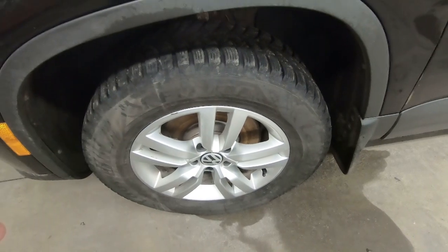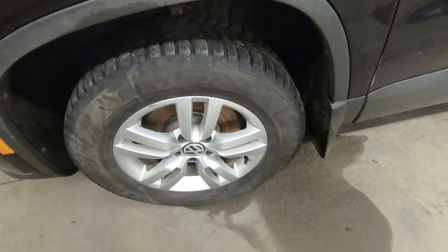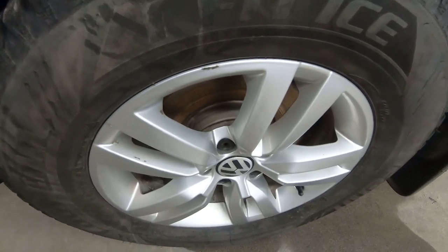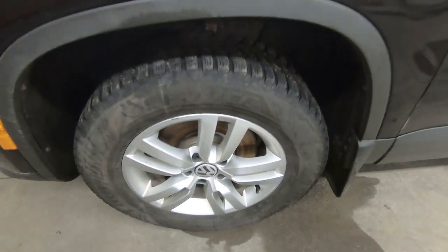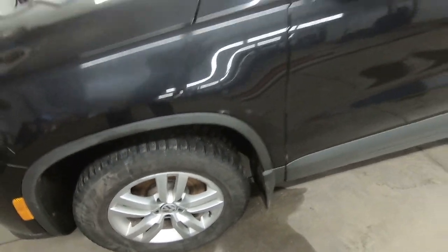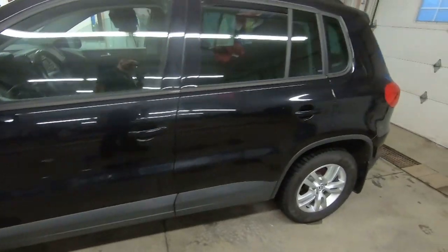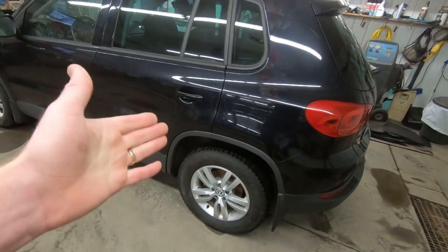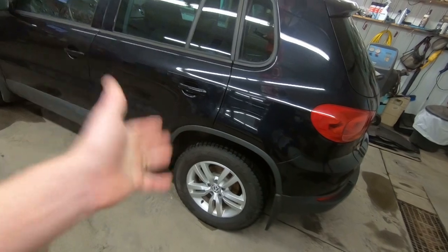The tires are fair — about half, maybe a little better than half — but they are winter tires, which is no problem this time of year. We look at the brakes and the brakes still have paint on the hub, which tells me they are new, and I can see the pad from here and it looks like a brand new pad. Continuing around the back, the rear tires are the same — fair — and the brakes look like they've been just recently changed.